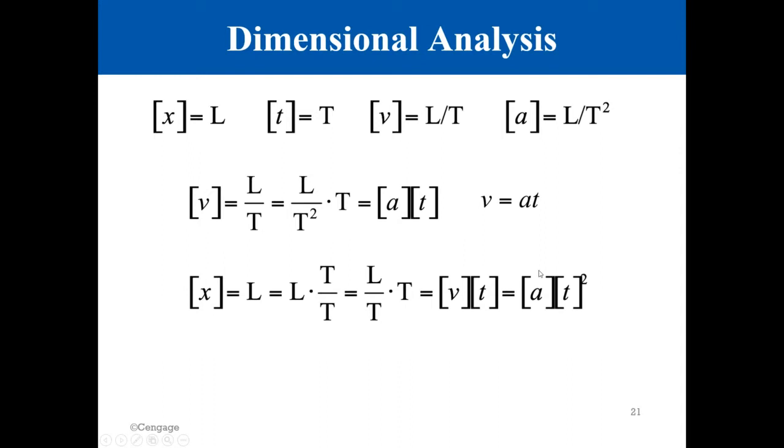For A, it is L divided by T squared. So the dimension L divided by T squared, multiplied by T squared, you end up with L. So both V T and A T squared are accepted for measuring X. So when you have an equation for X, with something like V T or something like A T squared on the right side, that is valid from the dimensional analysis point of view. So if you say X equals half A T squared, yes, A T squared has the dimension of length, so this is accepted.